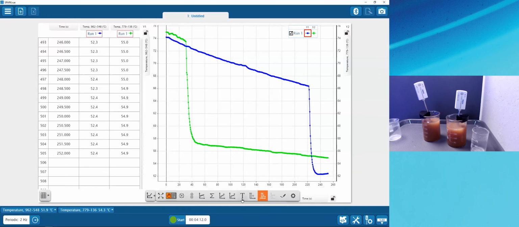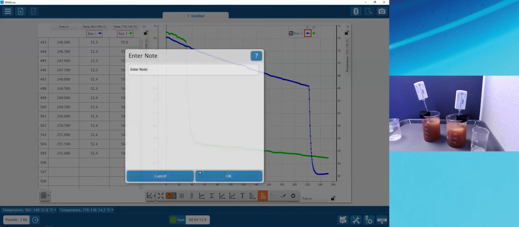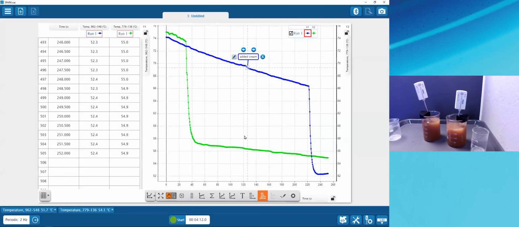I'm going to show you now the annotation tool. I'm forgetful, so if I saved this file and came back in a couple of weeks, I might have forgotten what I did. So I'd like to annotate and note when I added the cream in each of these cases. So the letter T is for adding an annotation. It pops open a window that lets me say that I added the cream. And when I press OK, it is going to attach that annotation to one of the two measurements that I have here, either blue or green. Now, it happened to go to blue. That's fine. We'll talk a little bit later about why that happened, but you'll notice that it just plops it in the middle of the plot area here.